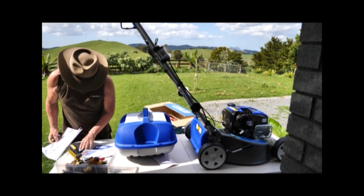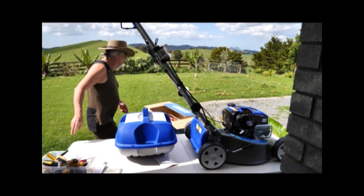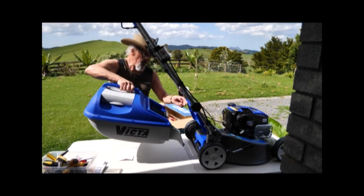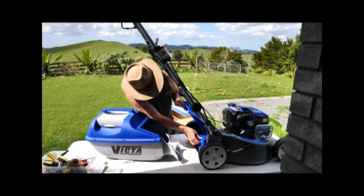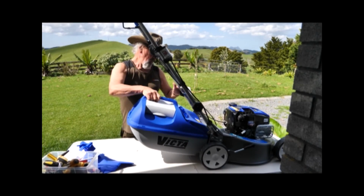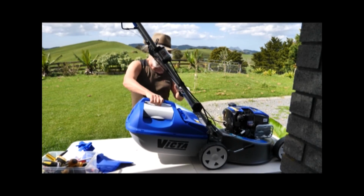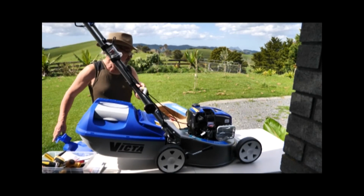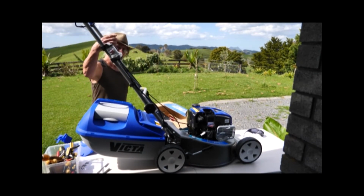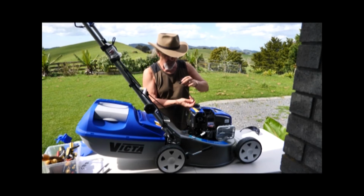That's the VICTA, whatever. There we go. Now we can see what it's like when we put the back bit on. Oh, that's handy. It has the mulcher in there for mulching. Oh, look at that. That's a treat. That looks good to me. Looks very nice indeed. And the nice thing is with this dipstick, you know how far you've got to go.